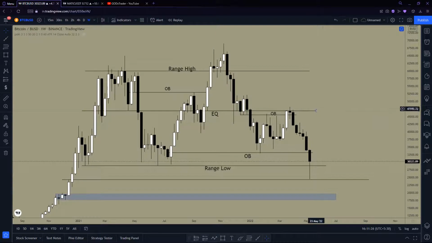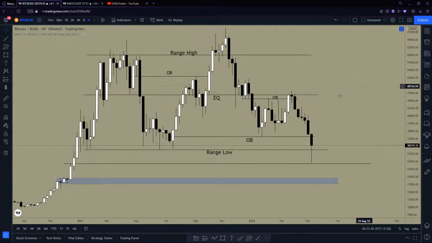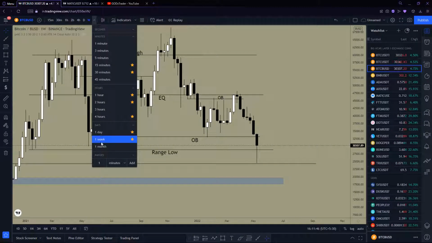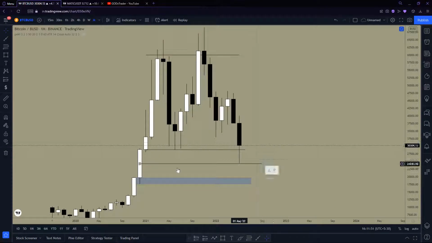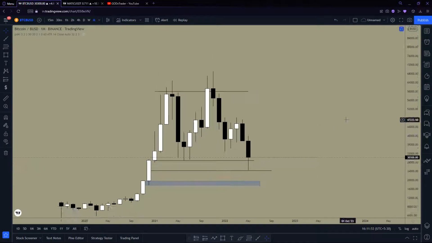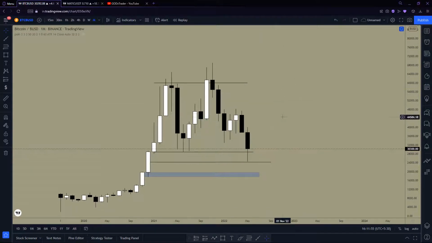Alright, and go watch ICT YouTube videos, the mentorship videos, if you don't know how these concepts work, because these concepts are very precise. They give you insights about the market and how it works, because your shitty trend line support resistance won't give you any precise reaction to this. Like I said, I missed this whole move because of market structure, which I completely ignored. Like I said, I'm only 6 months into this whole trading thing, so I'm gonna miss a little bit of it, but not a whole lot of it.